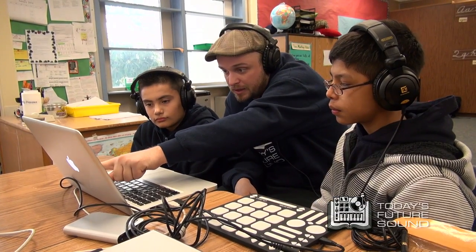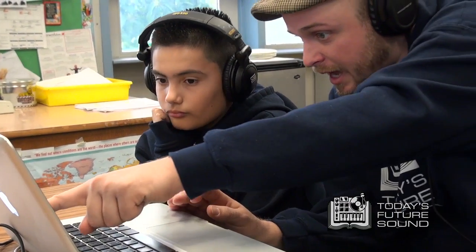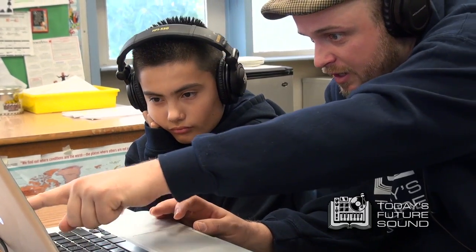Now click right there and go down to Beat Chop — that one right there. Perfect. And you see how it's that little peak? It's like a little mountain. What we have to do is drag this little line right here and bring it closer so that it's closer to that line in the middle that cuts everything off from up and down.